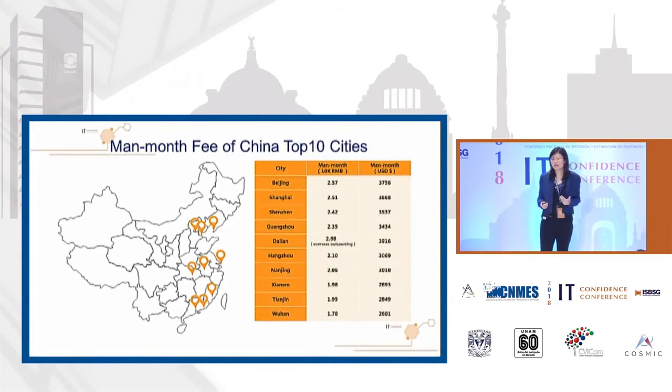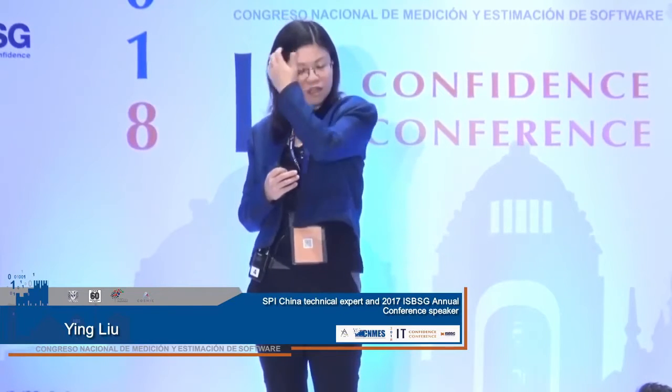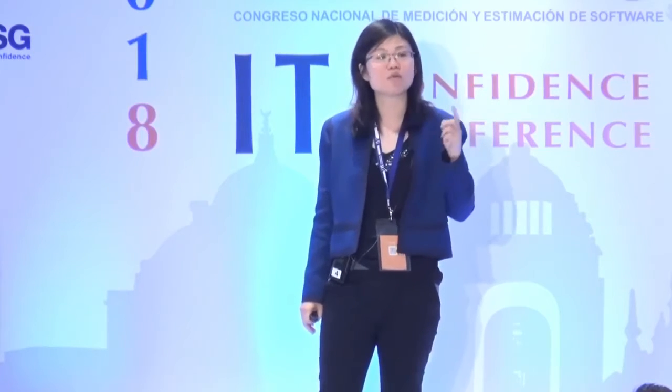Okay, the next one is Shanghai. And Shanghai is 3,668. And the third is Shenzhen. In the past year, Shenzhen was number four, and this year it is raised to number three. And do you know that Shenzhen is the hardware center in China, which is very popular for cheap hardware and faster production, and we call it a CTE and hardware ecosystem center. And Shenzhen raised 2% of the CNMES in the past 1 year. So it's the number three city of China.